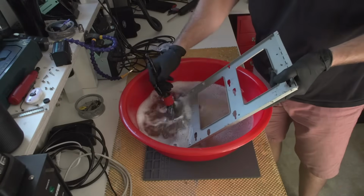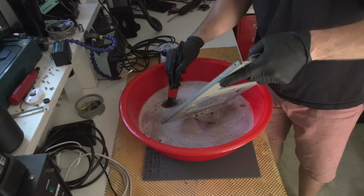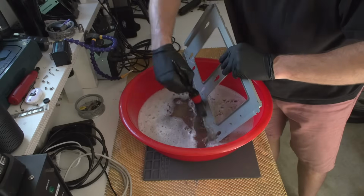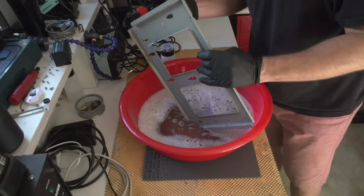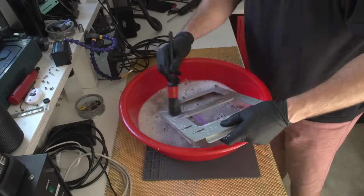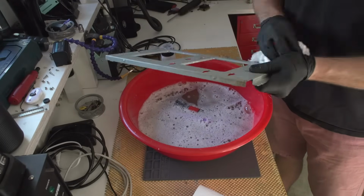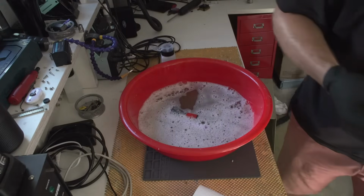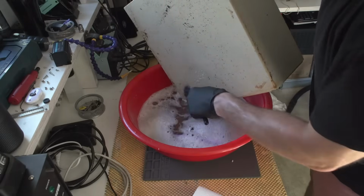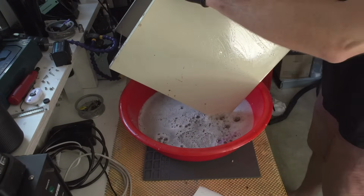Okay. As I said, this is surprisingly not rusty at all. I mean, okay, maybe a bit. I would call this thing baby rust. I'll clean it and I'll spray paint it with the anti-rust paint, but as you can see, only a bit. And this part is already cleaned. Kind of awesome. Now this thing will be an adventure to clean, but I think that this thing will be very good.